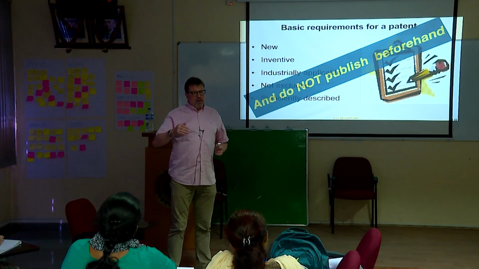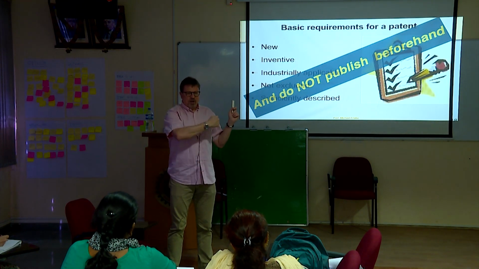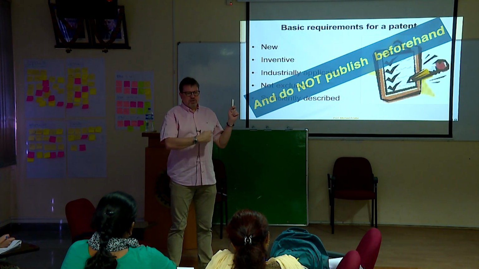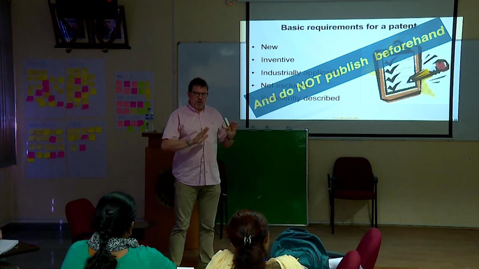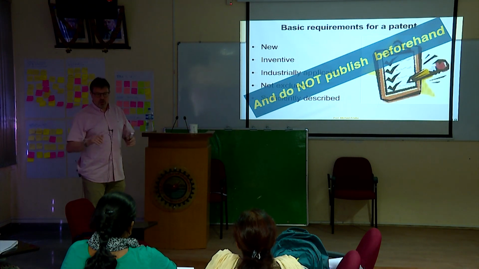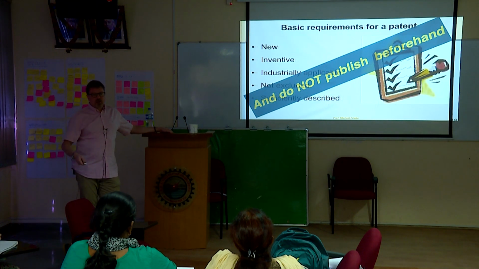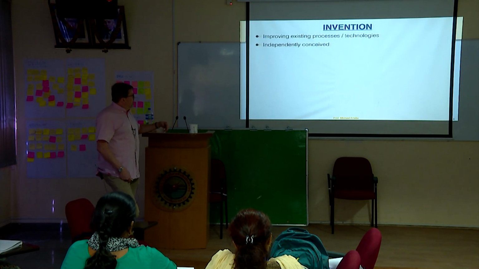So whenever there is a patent issue and you have a document which says patent granted, it doesn't mean anything. It just means that the patent office has found nothing against it, but they cannot check everything either. So having a patent does not necessarily give you the right for everything, but it's a good starting point. But please do not publish anything if you ever decide to file a patent or if you ever believe there's a patent behind it.